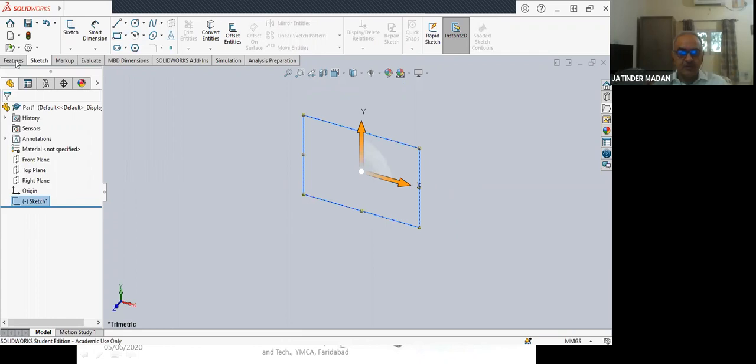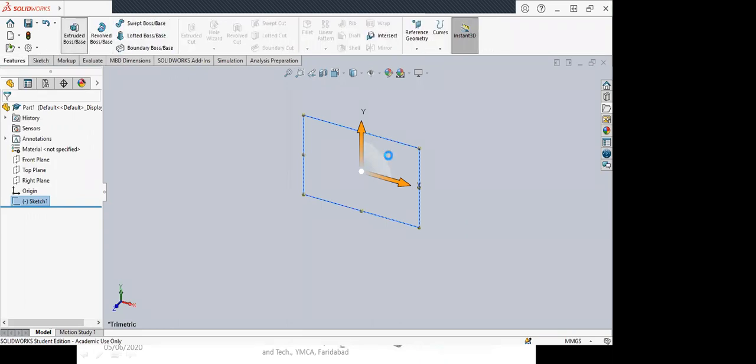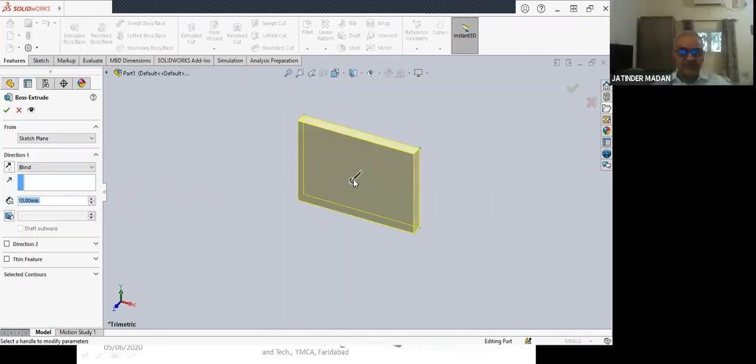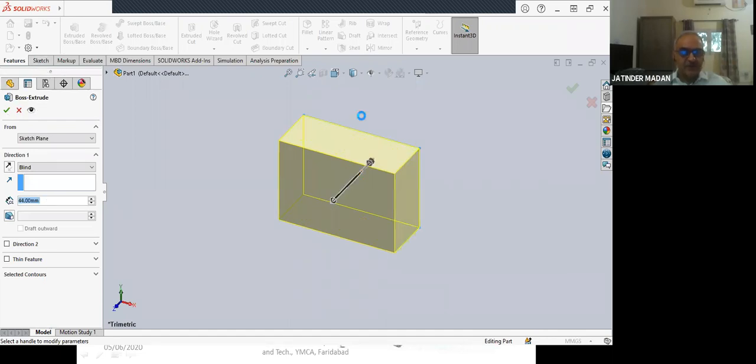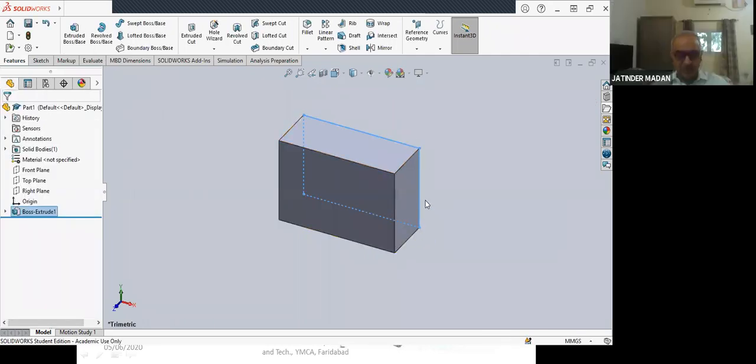Now I am going to use Extrude. This is the feature that I have built. Let's extrude. Now this is my geometric model, a simple geometric model.